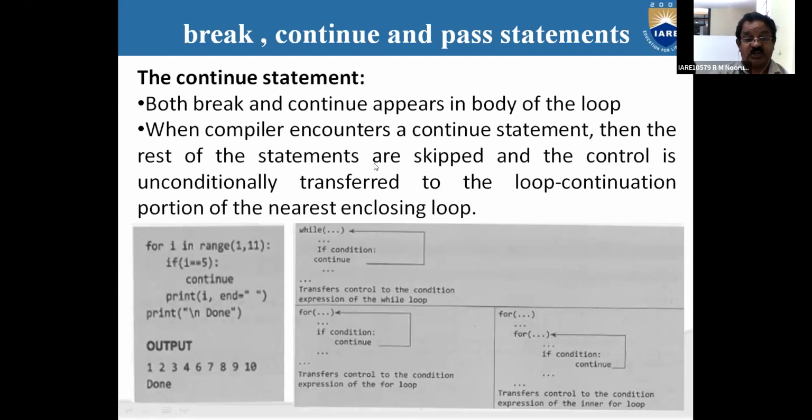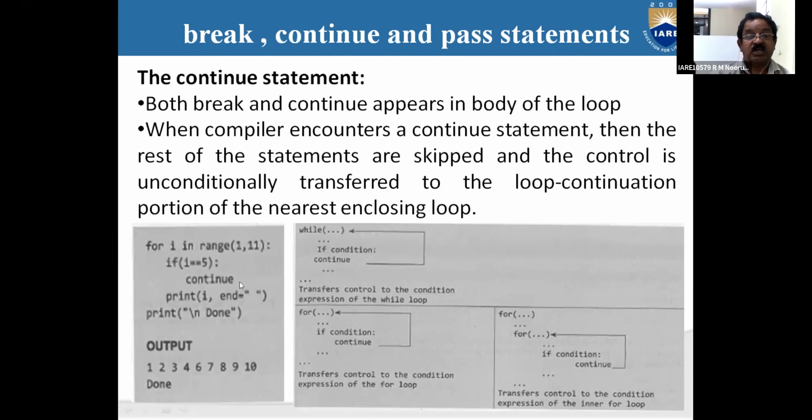Whatever statements follow that particular continue statement within that loop are going to be skipped, and the control is unconditionally transferred to the loop continuation portion of the nearest enclosing loop.